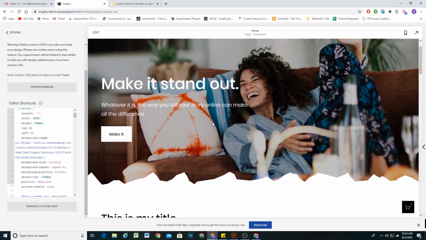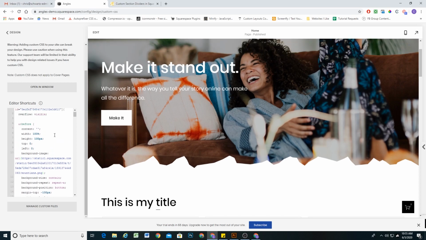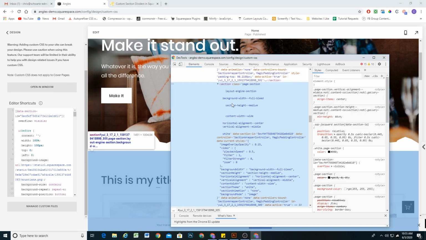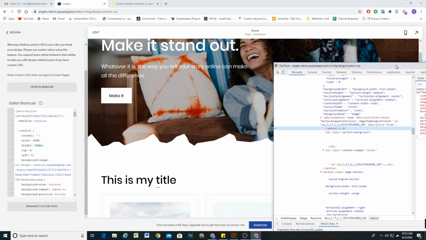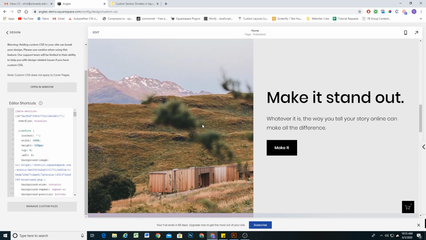And the benefit of this method is that it's very easy to create the PNG in Photoshop and then to export it. And also this works on all browsers because we're just using a before pseudo element placed at the top of the section, and then we are adding a background image of our pattern as the background image of that pseudo element. So it's a very simple setup, and the nice thing about it is that it works on all browsers.